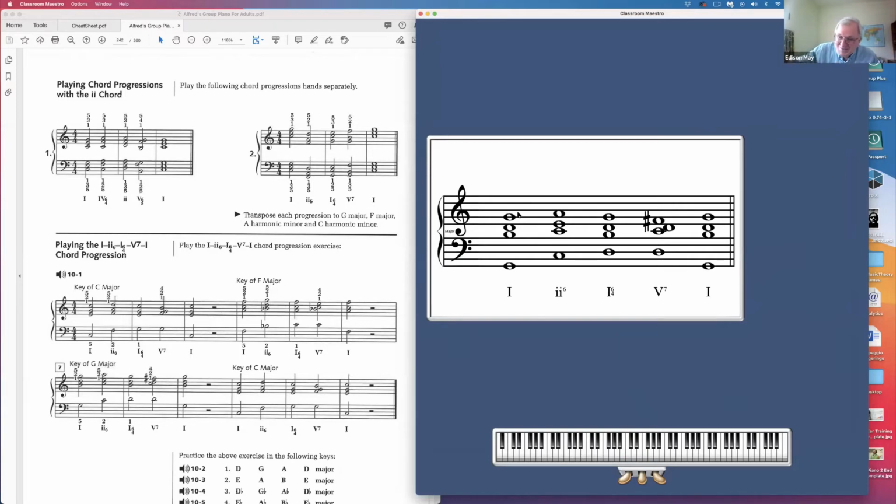You could have any pattern, but if you have a different pattern, you have a different formula. Every chord progression is going to have its own formula. This is a chord progression because we're progressing the chords, but it doesn't have a specific name. You just look at what it is, and that's what you play.